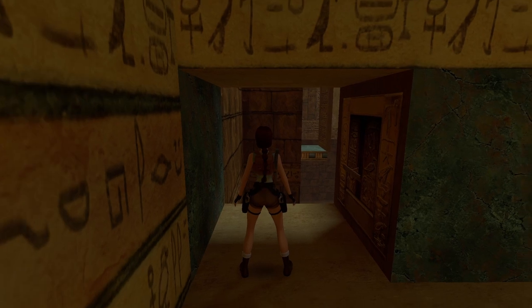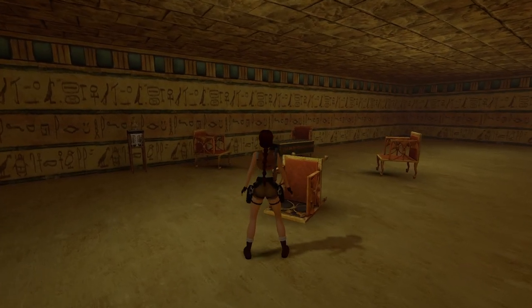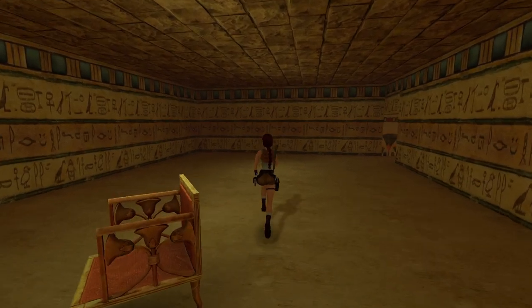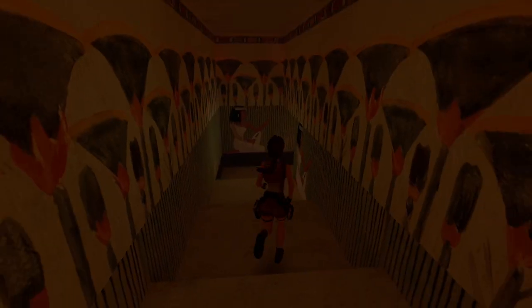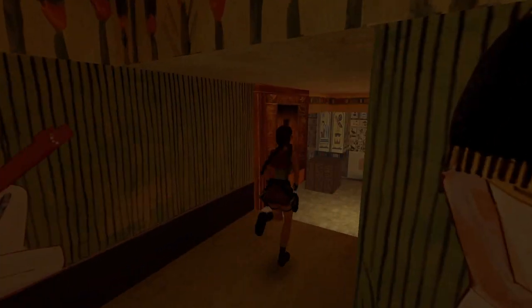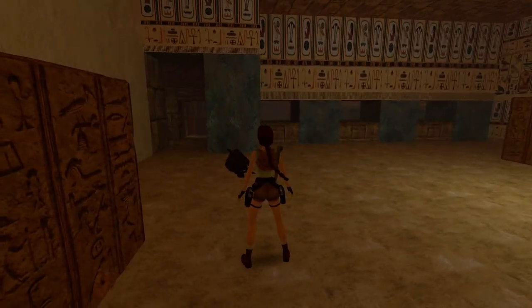Okay, so I'm at a bit of a loss now. Can't see where else to go. Well, I can see where else to go. I can't see how to get there. That's actually the problem now. Yeah, because there's nothing else in here, is there?